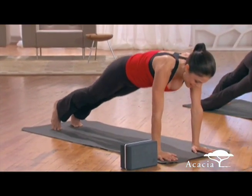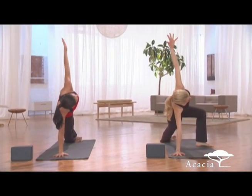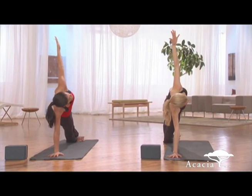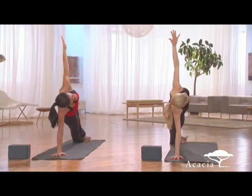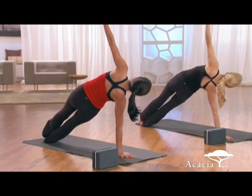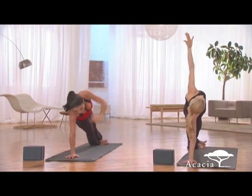Rock over to your outer right foot. Stack your left foot on top, or place your left foot in front — yogi's choice. This side isn't as bad today. Sometimes you feel like a nut, sometimes you don't. Keep drawing up. You have to breathe — the only thing that gets you through this is breathing. Have to breathe through it. So if you lift up out of your right wrist and then look up to your left fingers, maybe that's even a better challenge.